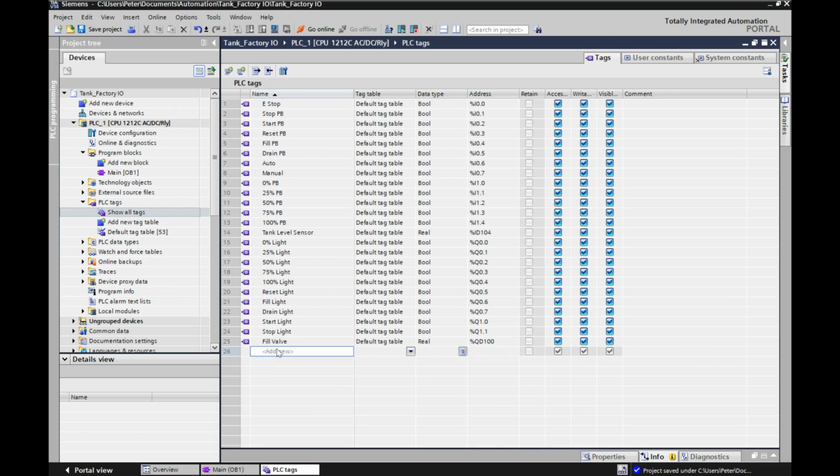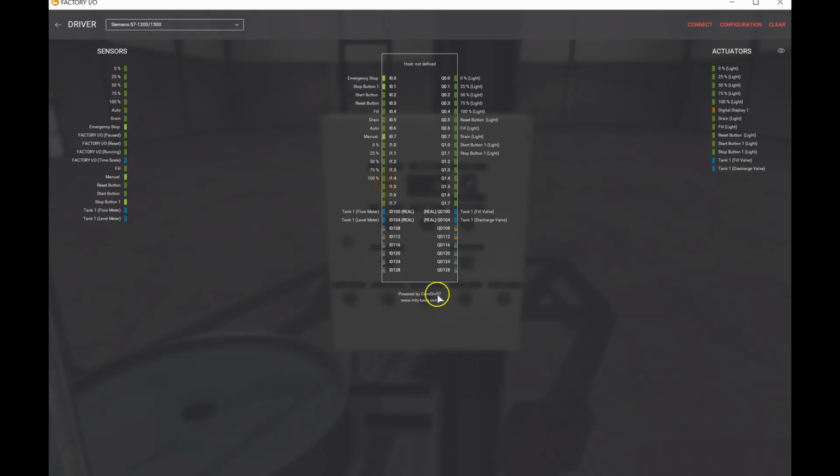Okay, and let's see what comes up when I put in my discharge. So it's my discharge or drain valve. I'm going to call it my drain valve. Okay, and as soon as we click enter, it should come up with a real value. Oh, and look at that, it gave us the appropriate address as well. That's QD 104, matching with this guy right here. Nice. I believe that's because they are 32 bits each, and so they take up 4 bytes. So they go from QD 100 to QD 104. Nice, so I've done all my inputs and now all my outputs.